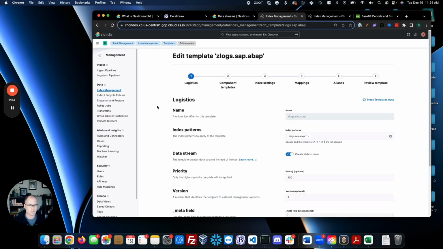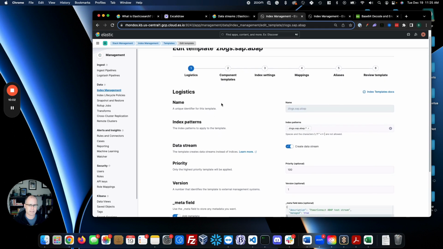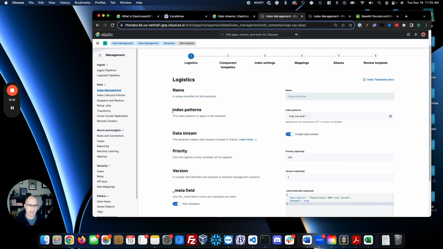The template is obviously on our Elastic Stack, so you can always come in here and reference it. When you create an index template, it's going to require a name, and this has to be unique from the other indexes within the customer's environment. The name can be whatever you want it to be. The pattern is key to instantiate what those indices will become. As we've talked about before, the variable there at the end of obop correlates directly to the variable that is declared within the PowerConnect configuration.